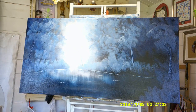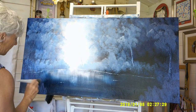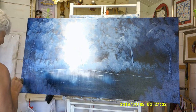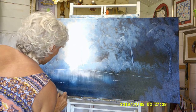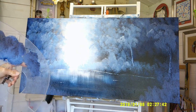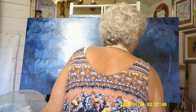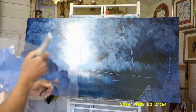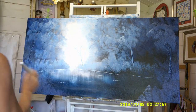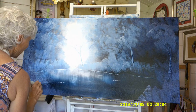Okay, don't forget to go around the corner like I did, and then same colours. I'm going to go over this side as well. So we've got some trees and bushes around there. Like that. Again, using the lighter colours because these are now going to be getting a little bit of light. So picking your colours. This is getting quite a lot of light, so this will be quite bright. One bush at a time.